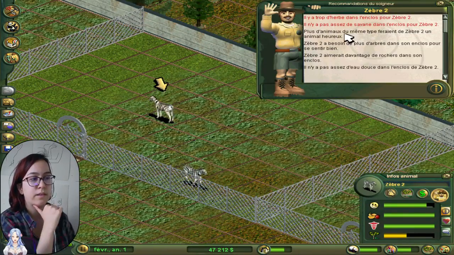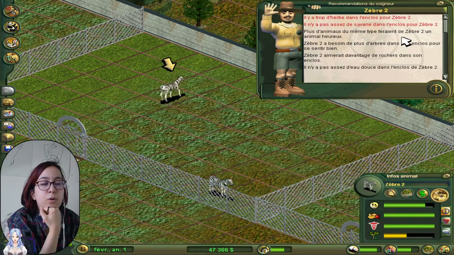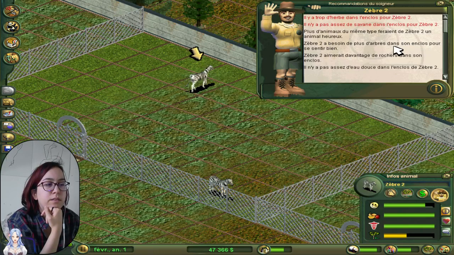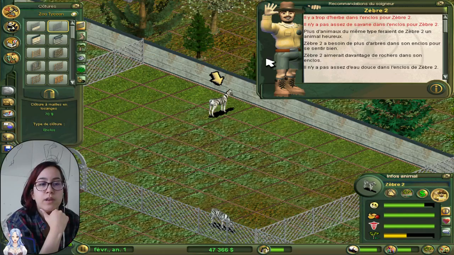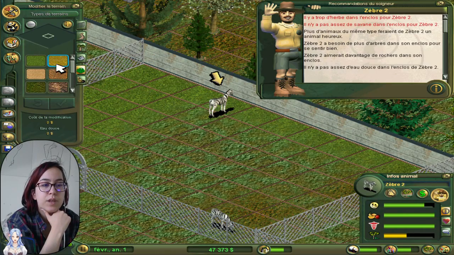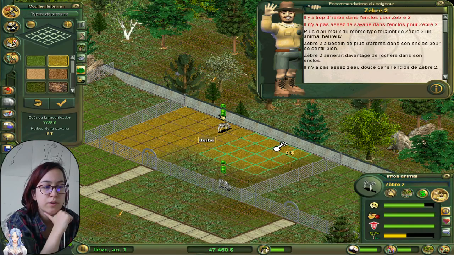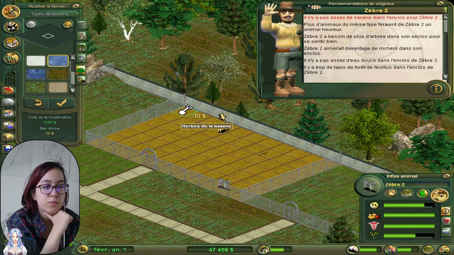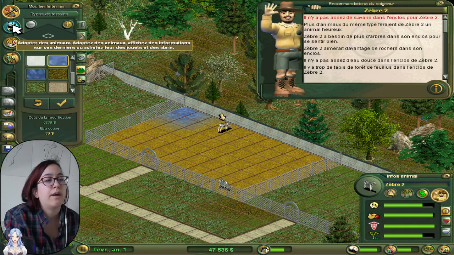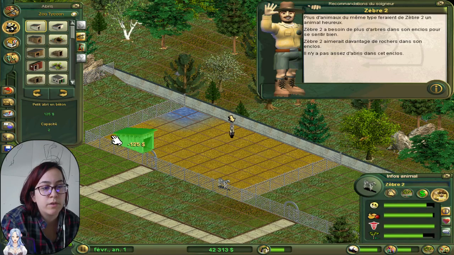Okay, let's see this little guy. What do you need? You need Savannah, more animals. Yeah, well, you just do babies. It's gonna be okay. Water. Okay, Savannah and water. We're gonna be good. They're not the most expensive animals to put, honestly. It's good. So, Savannah. Let's do a little bit of water in the corner. Okay. They will need a shelter, obviously.